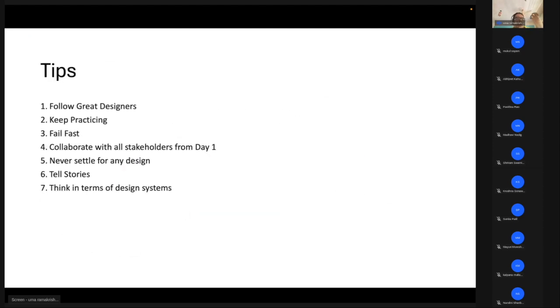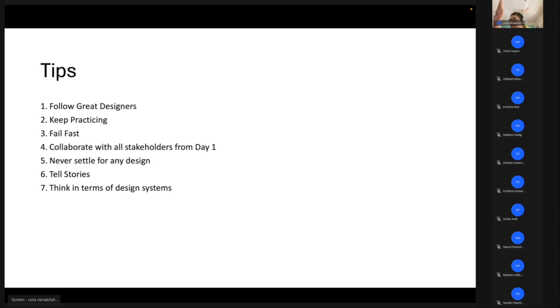These are the tips. Follow great designers, because they will always be on social media. Now this is something that works a lot, right? Be on Instagram and be on Twitter. The great designers will keep posting their designs. There's something called building in the real world. There are some designers who are not afraid to build their design in the real world. They'll keep asking for feedback from peer designers.